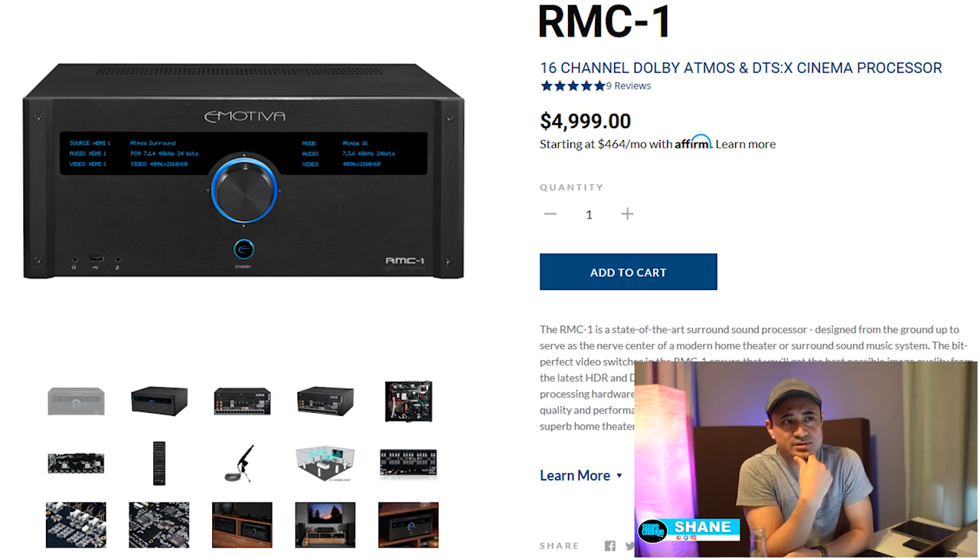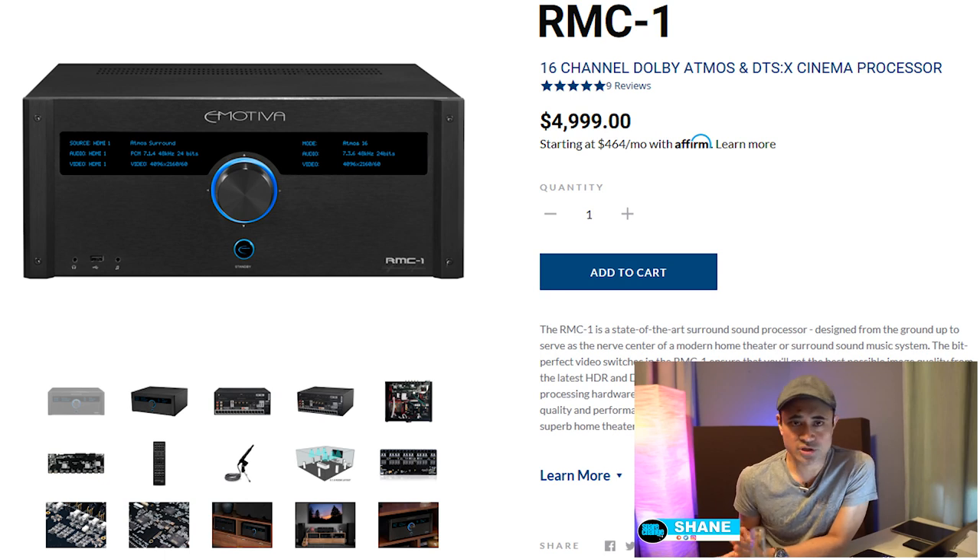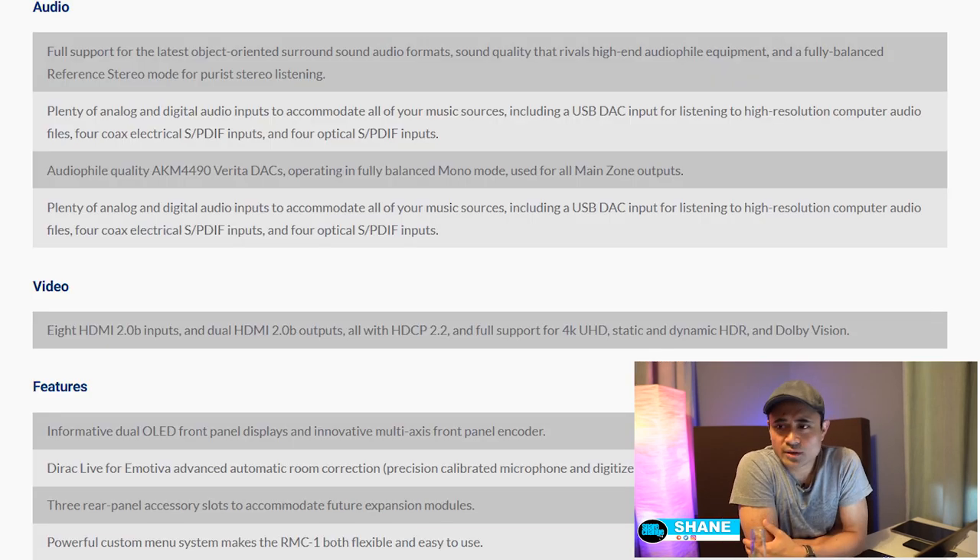I know a lot of you suggested checking out the Emotiva Lounge and AVS Forums for reported issues, but I wanted to stick to my normal usage — just a projector, just a TV, just my normal sources. I didn't go extensively and try to listen to music or try different things with PCs, but for me those are really the main three things I noticed.